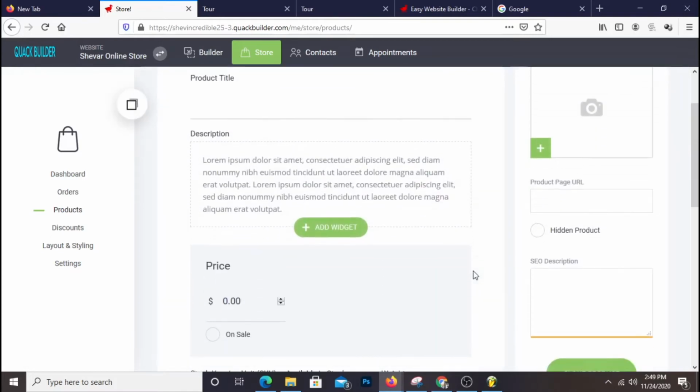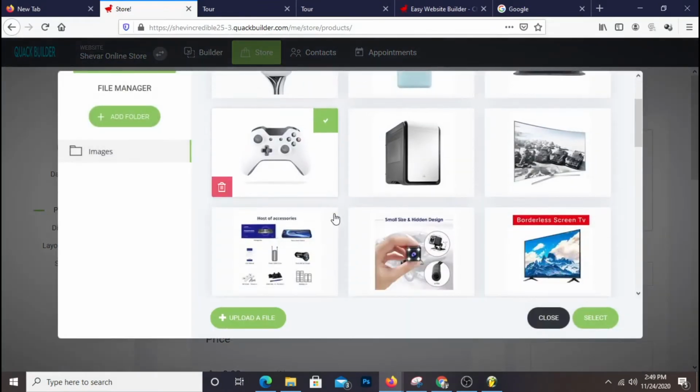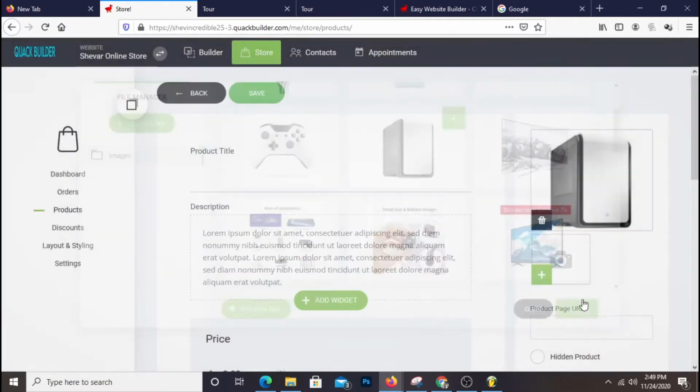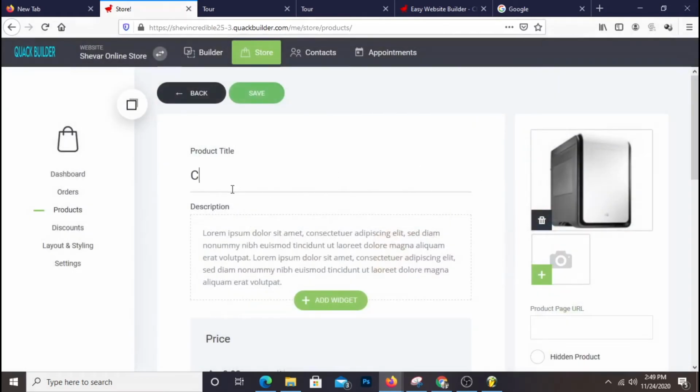Click this image because I want to see what I'm working with. I'm just going to click this one right there, and I'm going to say computer CPU.